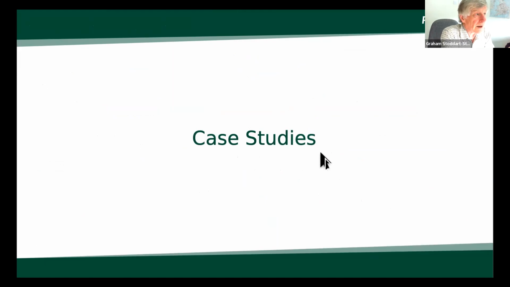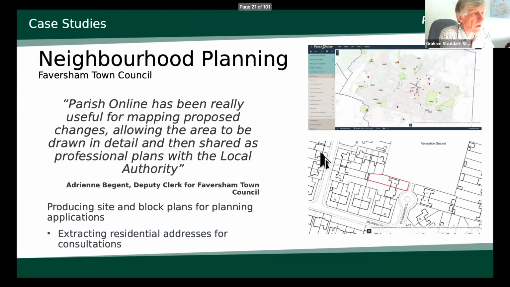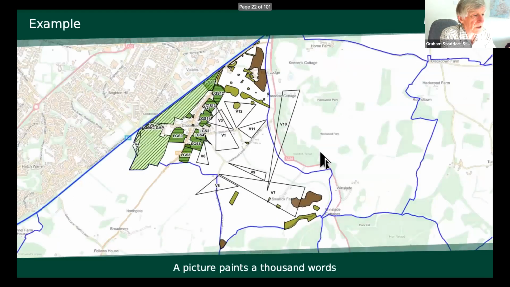Now, if you have a question on how to do something or whether you can do something, the chances are that somebody else has already done it before you. And the case studies page on the Parish Online website gives you examples. So I've got a couple of examples here of people using it for neighborhood planning, and this particular one is showing how various views of the horizon are affected by building plans.